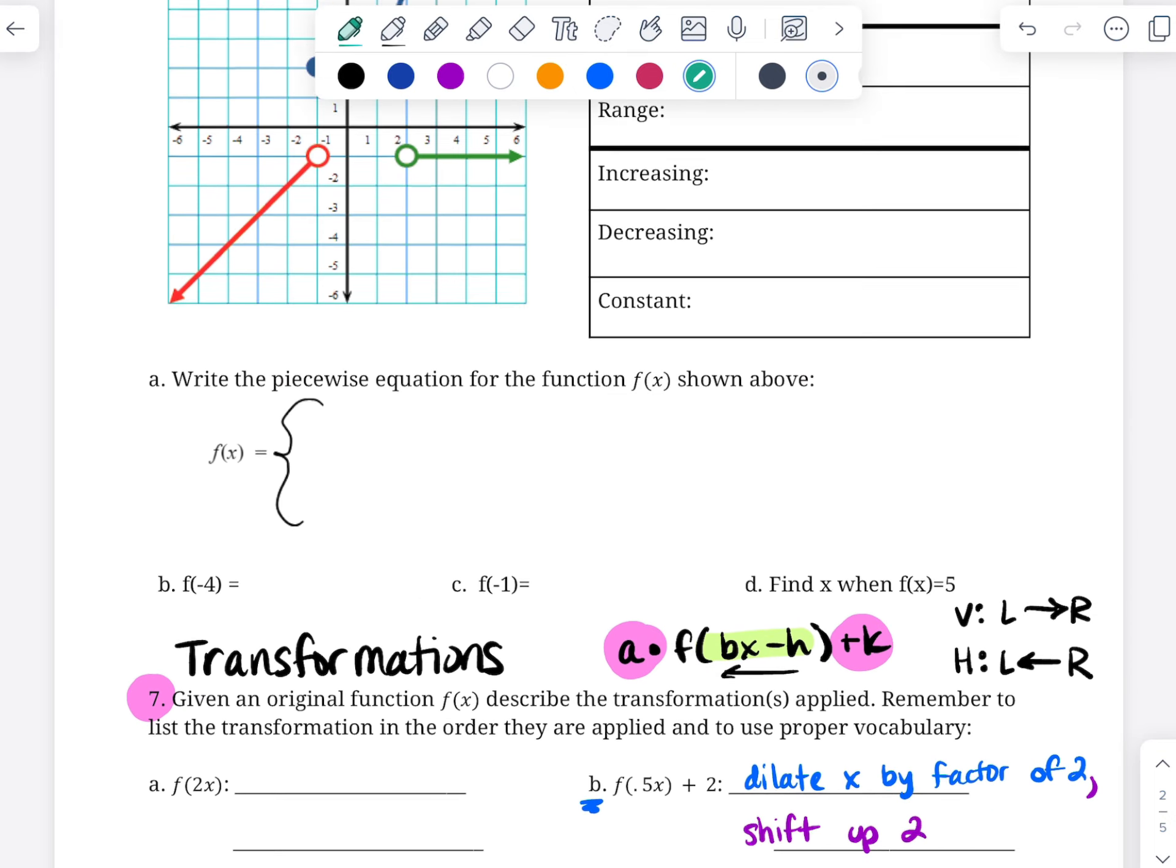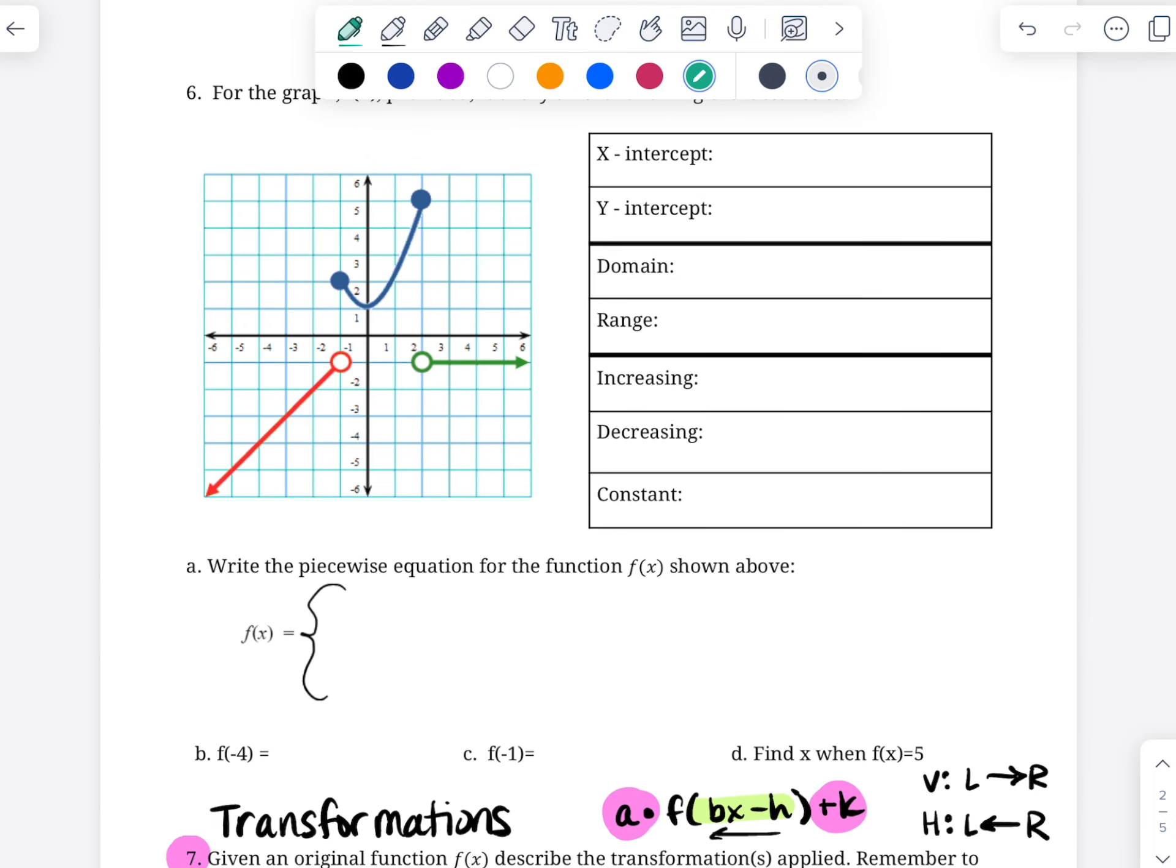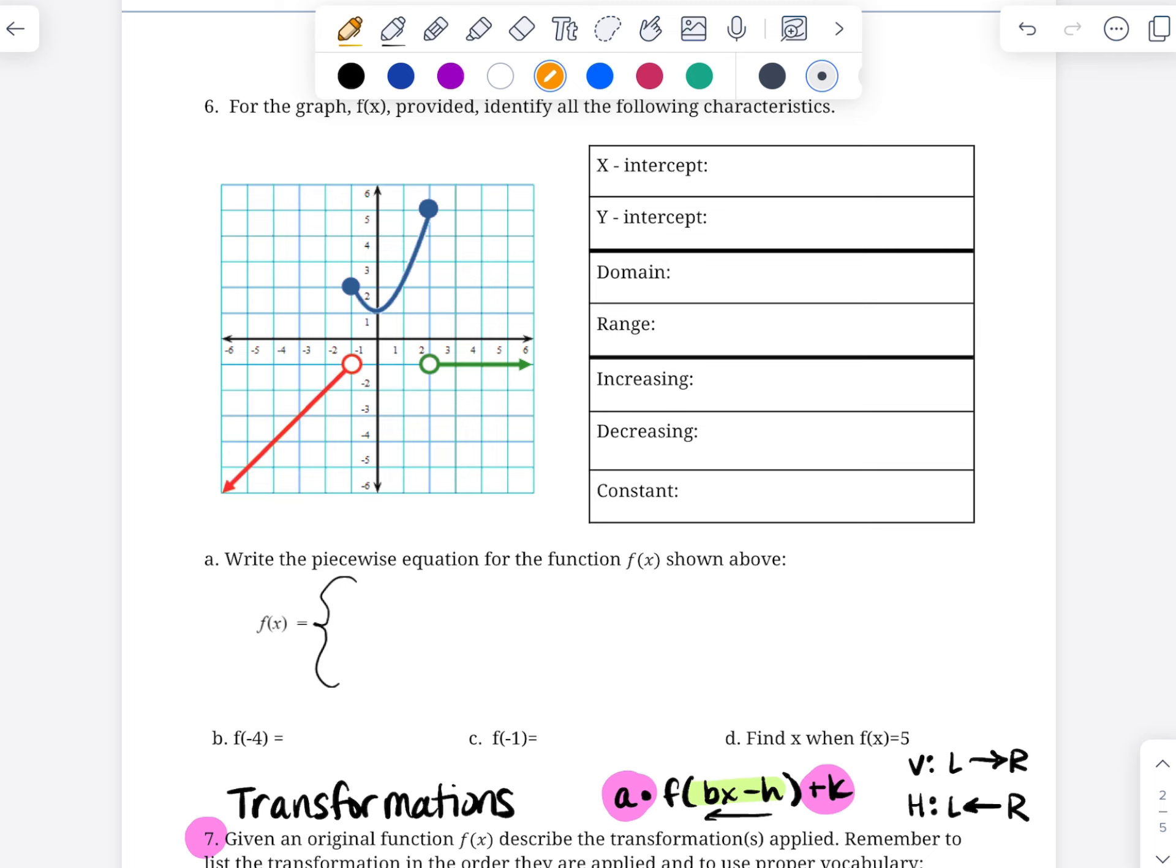I think the last thing I want to do is just one more example of writing a piecewise function for you. So 6a. So as a reminder, I would treat each piece as its own problem for you to handle, and write an equation for it. Remember thinking about what does that piece look like.